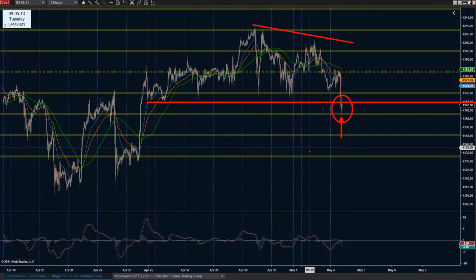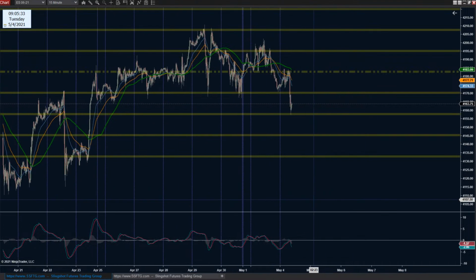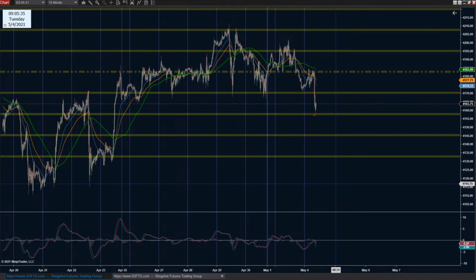They kind of stuck their head underneath there and then immediately popped right back up again. They have not been able to get back above that like 65 area, so it does seem to be a bit of a struggle bus zone, and we might see some of these lower high, higher low kind of stuff before we get away from here. But that's going to be the point of interest.